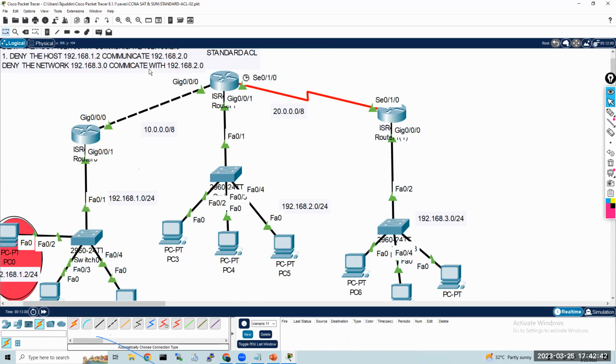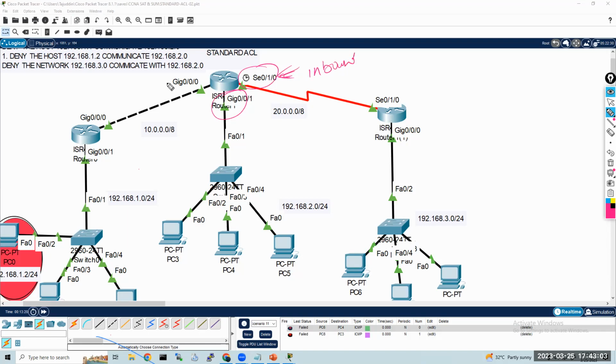Now it's working. It means we have to apply it separately. What I did, rather than configuring on that interface, I configured this as inbound traffic.